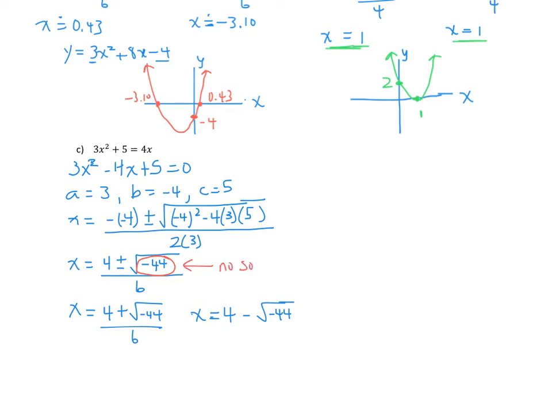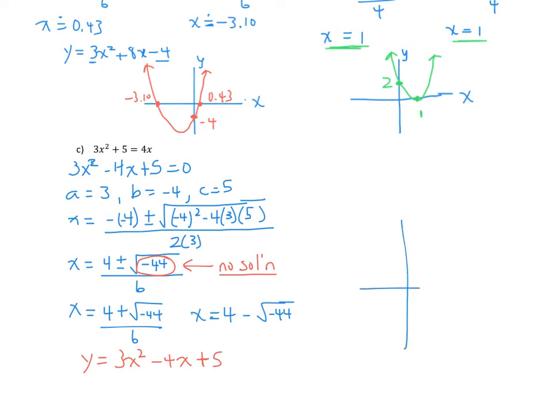So there's no solution to this. In terms of our parabola here, if we look at this parabola, it is opening up. Now, remember, by solving, you're really finding the x-intercepts of that parabola. What this means is that there's no solution to the quadratic equation. That means there are no x-intercepts when we go to graph this.